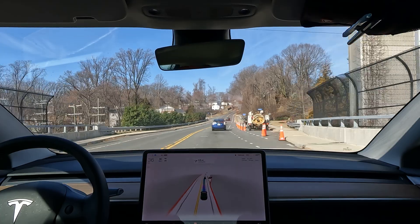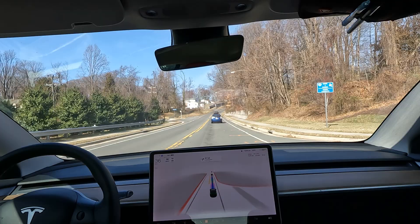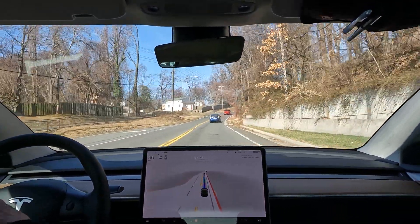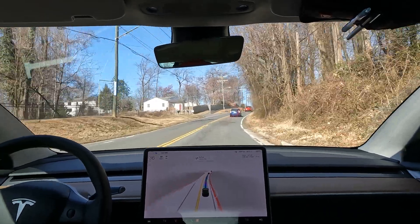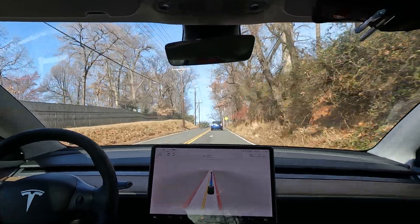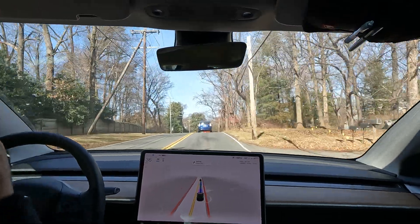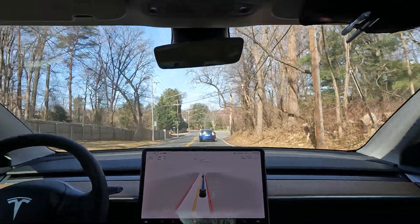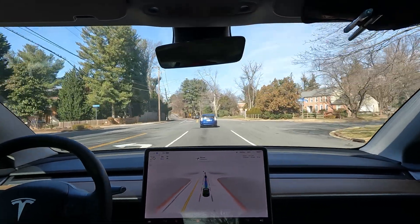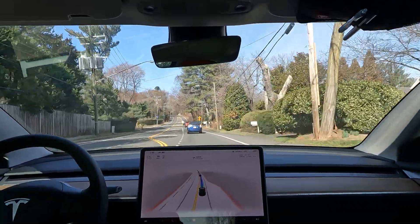There are a lot of times I drive the car without FSD. I also have multiple Teslas in the family. Mine's a single motor, and if I'm in a dual motor car, I'll tell you right now it has nothing to do with the range — it's always about the power. Everywhere I go in the DMV area is within a hundred miles, so it doesn't make a difference range-wise whether I take my car or a dual motor car.